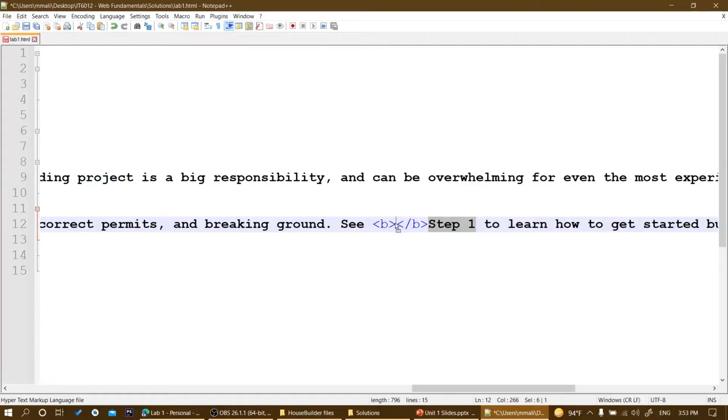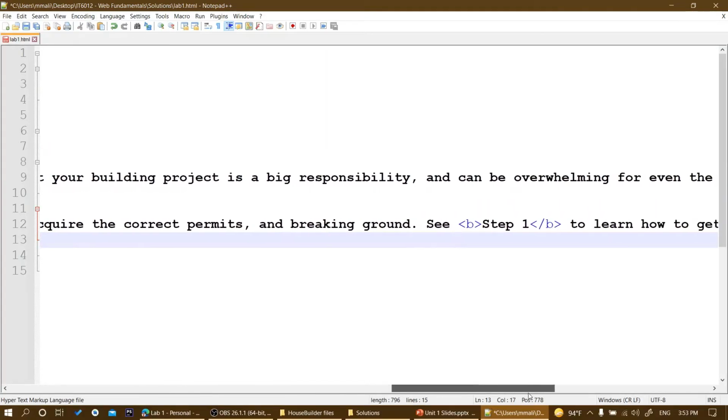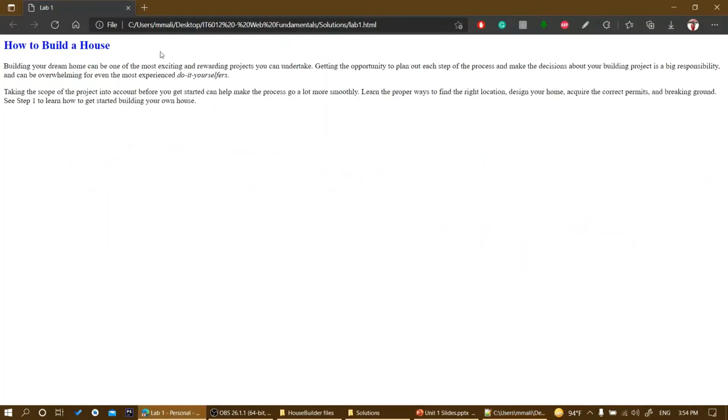Okay, move that between. So that's how you would display bold text. Just surround whatever word you want to change to bold with the B tag. Okay, let's save this, go back and refresh, and now see how step one changes.